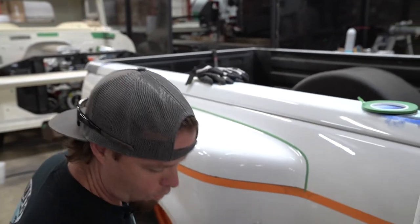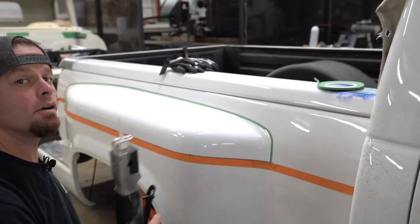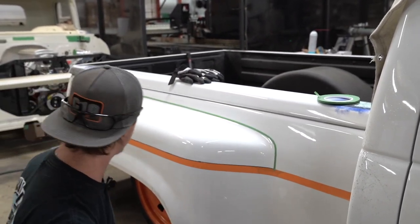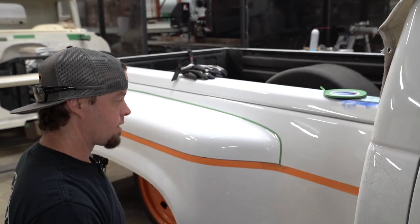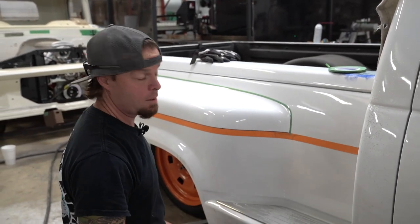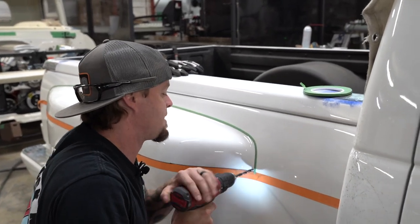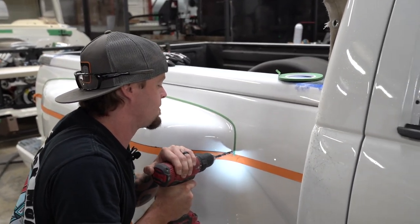All right, so we're gonna drill a hole first because we're gonna use the air saw to make this cut happen. Probably not the most ideal tool to use right here because it's hard to cut it straight, but I'm not slinging this crap all over the shop. So as far as not making a mess, I think that's the best way for us to go.